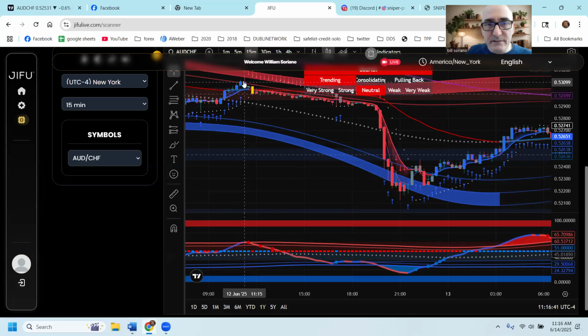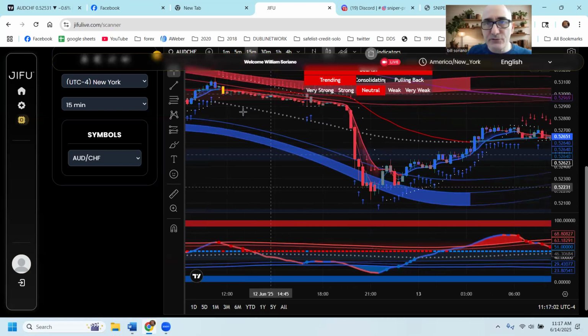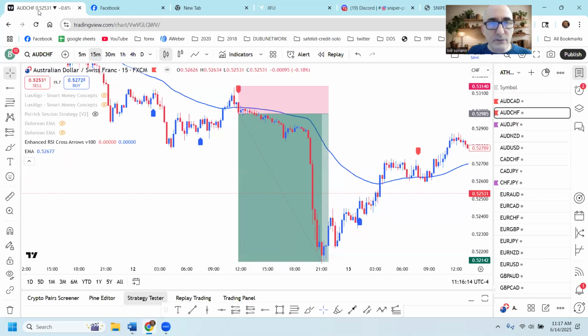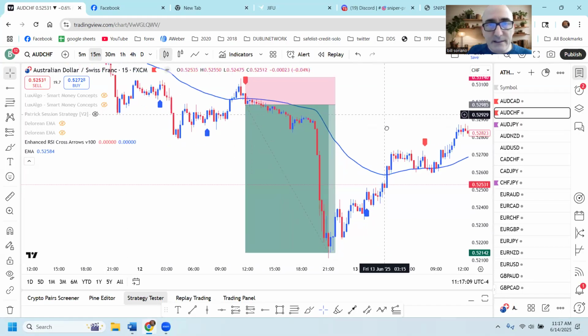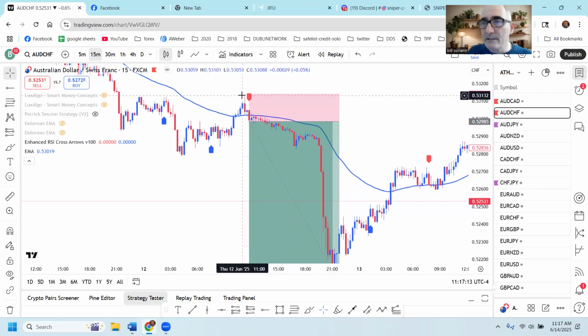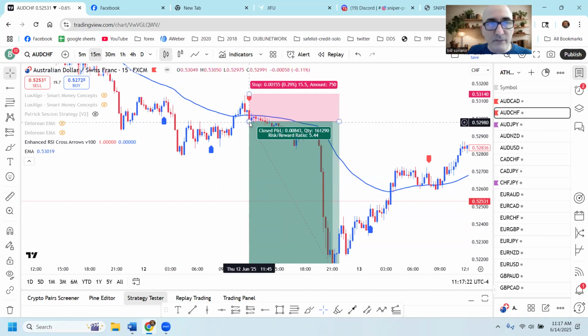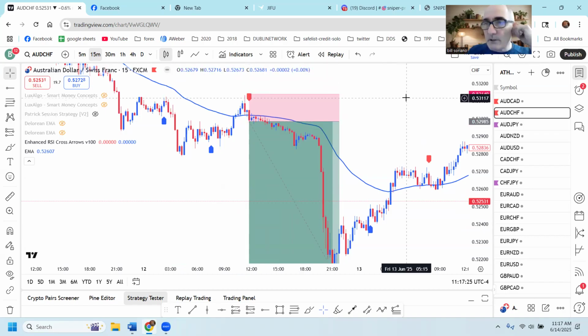Okay, we can see price clearly had moved up into the upper Bollinger Bands. We get a gold candle on that indicator alert. We have a red sniper arrow above it, a red sniper line down here, and we have a red trend line as well. So this trade idea meets all of our conditions, so this would be a safe trade to take. Again, the stop loss goes above the recent high for a sell. For a buy, it goes below the recent low. So this is a sell. We enter at the close of that 15-minute candle, right?